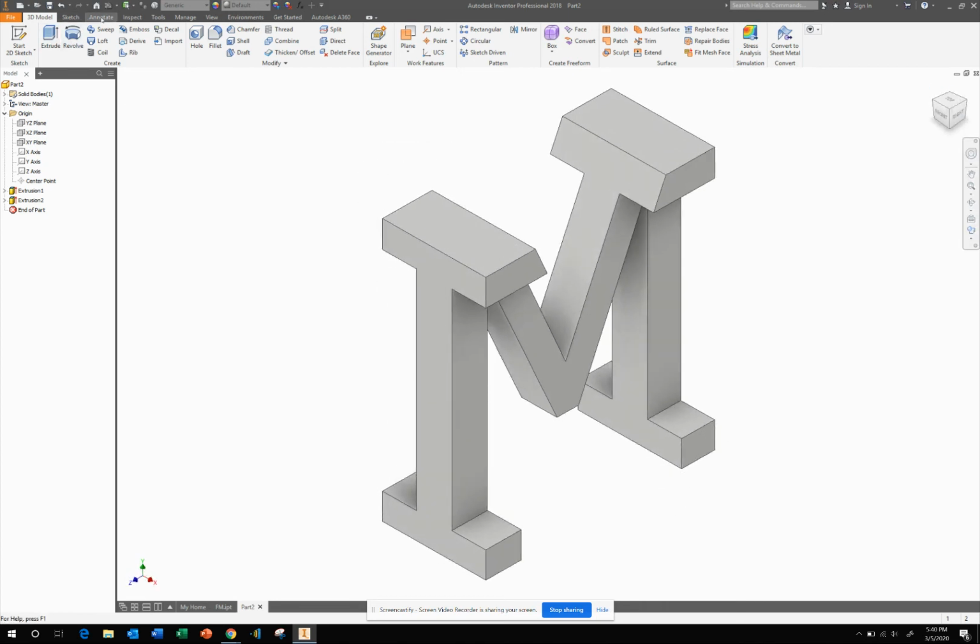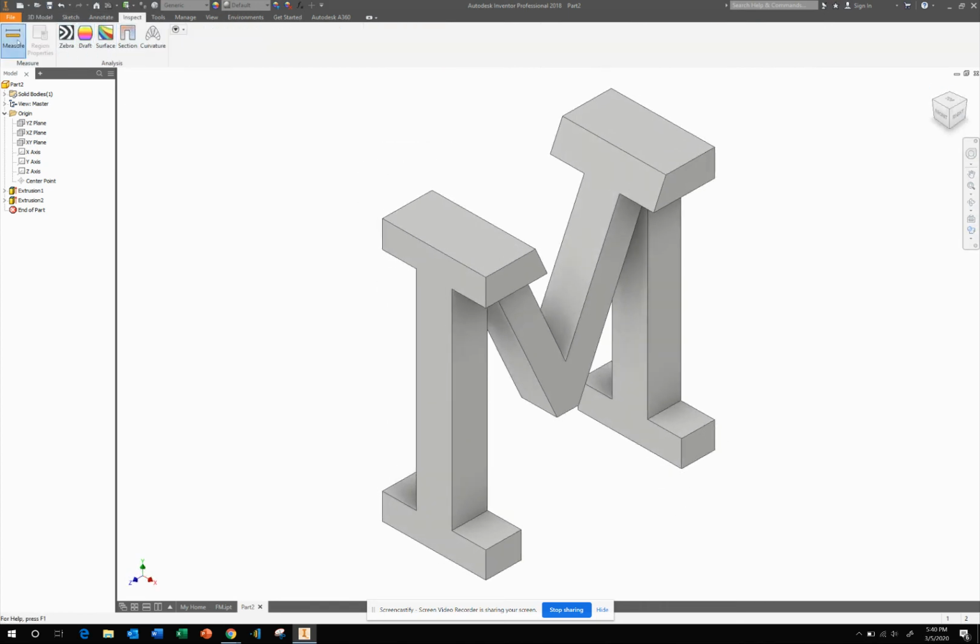Again, you got to remember some of the things I said. I want to make it max 1.5 inches. So if I go from here to here, you'll notice it's less than 1.5 inches. If I go from here to here, it's less than 1.5 inches.